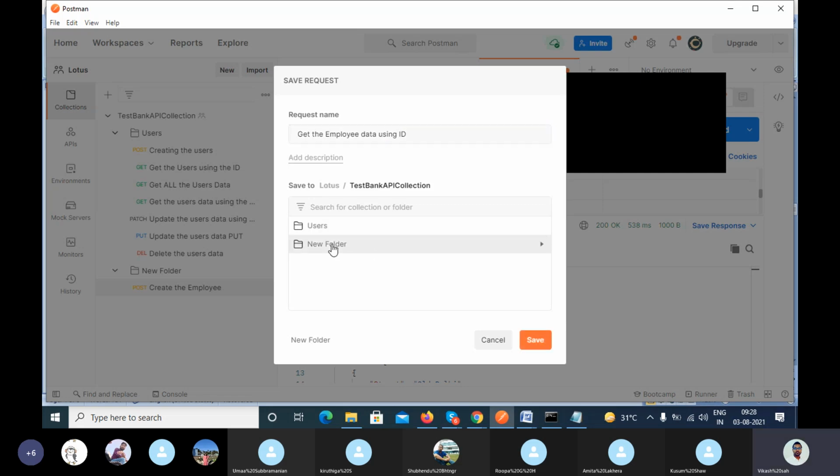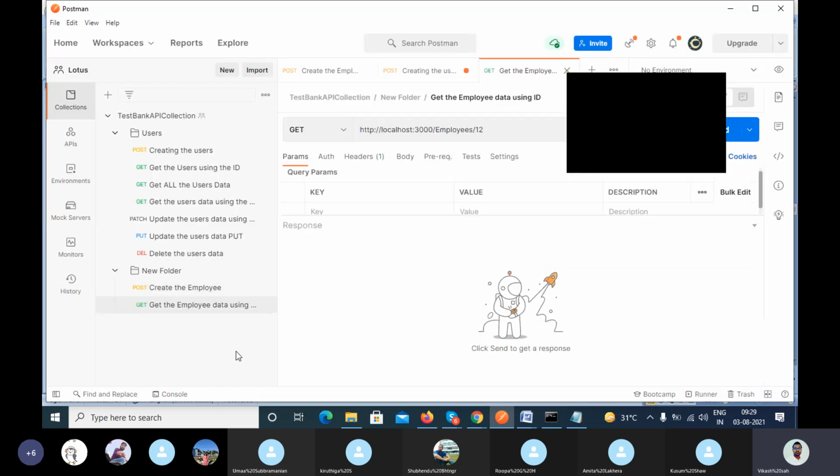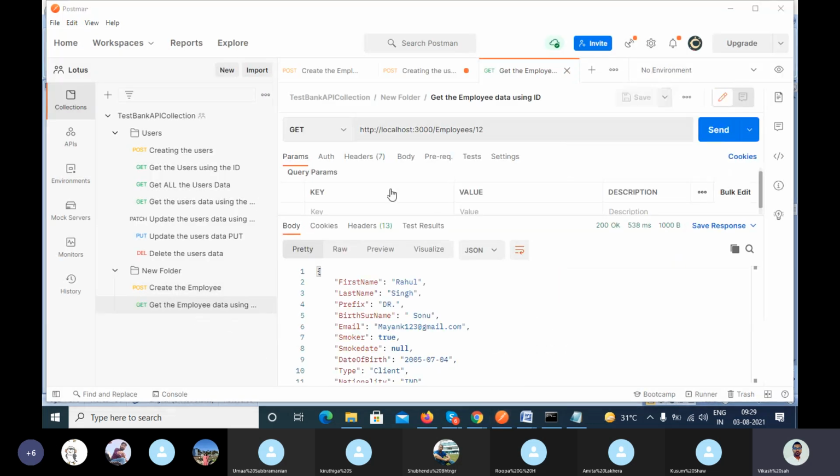And select that particular folder where you want to store. I have selected and saved. You can see it here, your data gets saved. Now, when you read this, are you able to understand these two requests? What exactly is it doing? Yes. Right. So that's why the naming convention is very important.